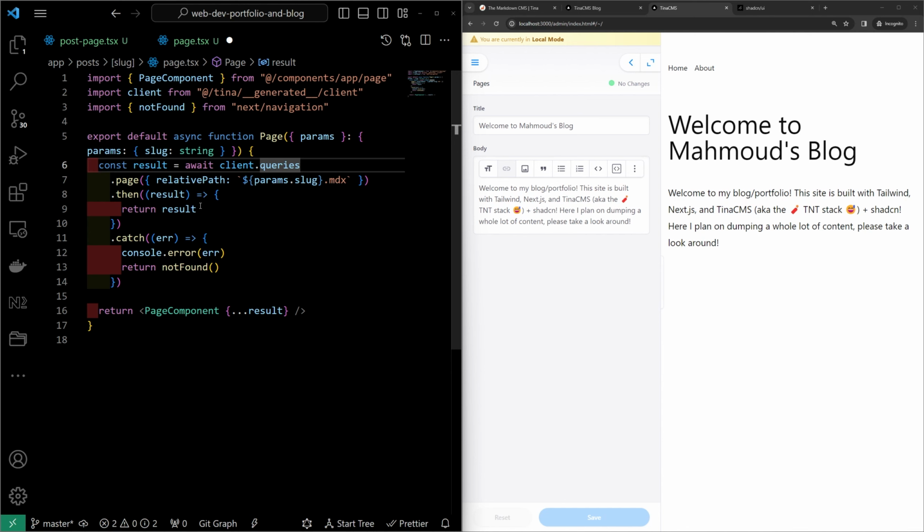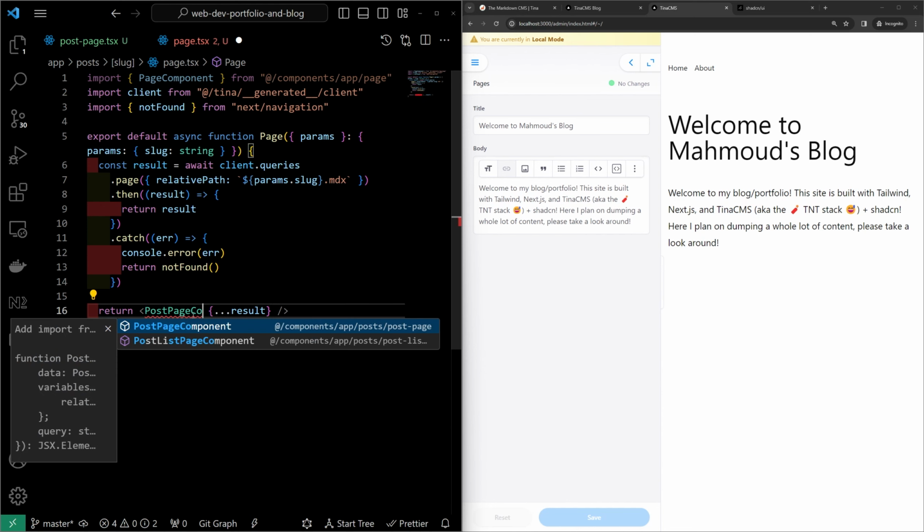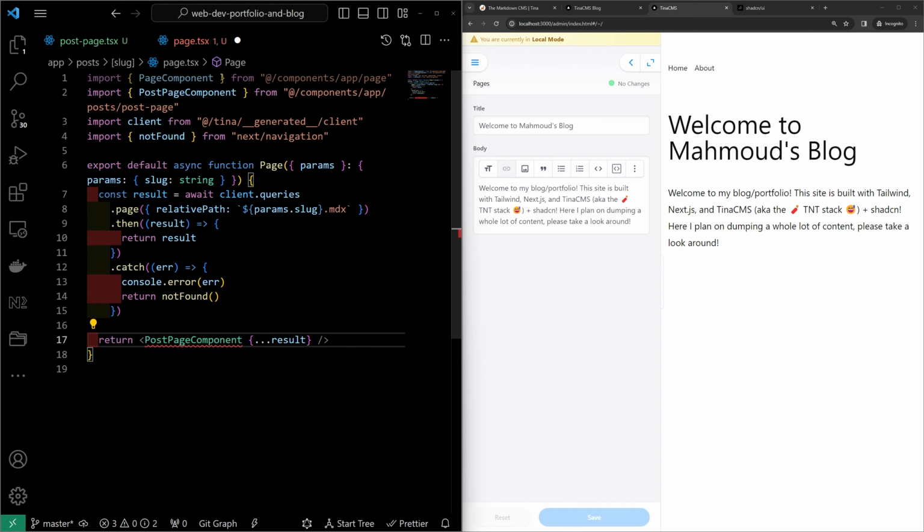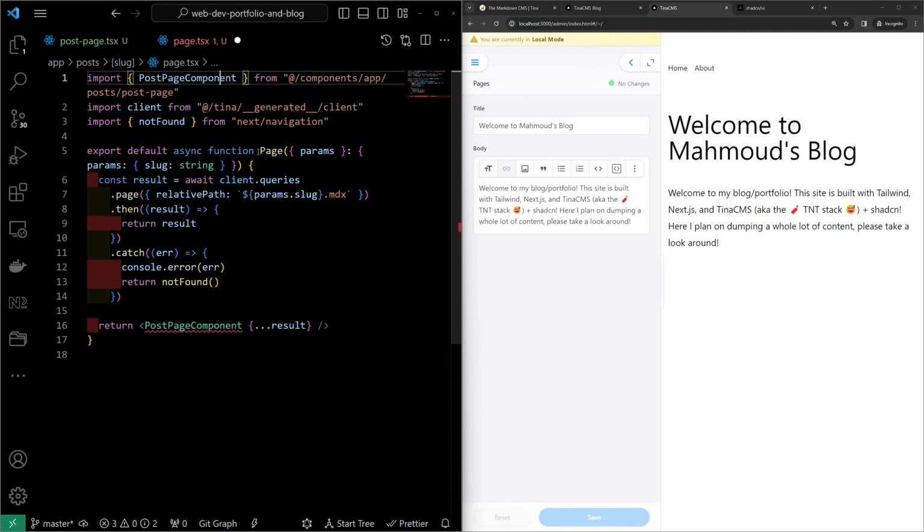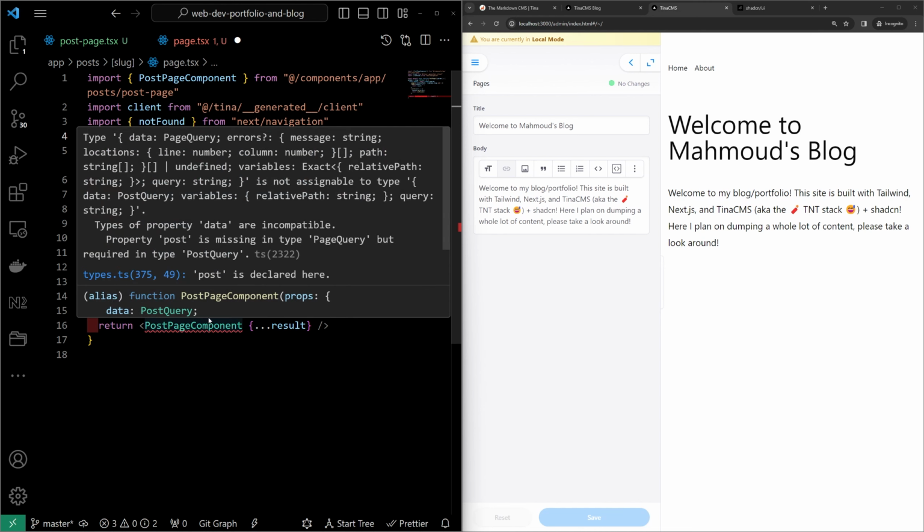In this one, we're actually not going to have to do this not found nonsense. Well, you know what, actually it does make sense to have a not found for this one as well. But instead of page component, we'll say post page component, like that. Get rid of the page component, and here we'll say post page, and this is screaming at us a little bit.